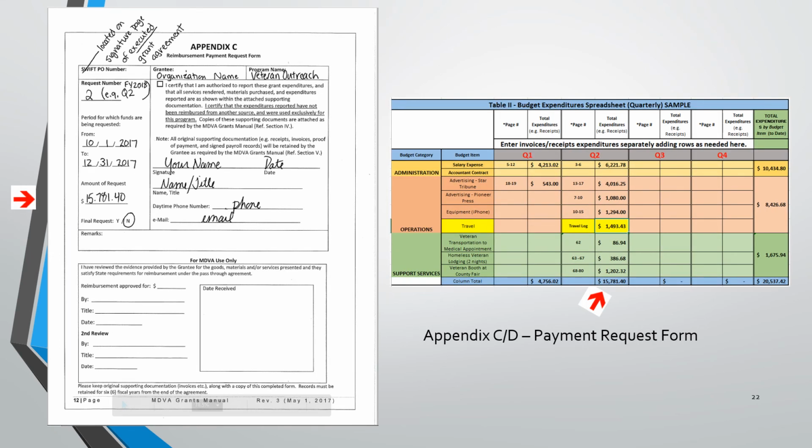As you can see here, the total grant expenditures for Q2 was $15,781.40. This is the amount that you are requesting if your grant is reimbursement based, or the amount that you are reporting if your grant is advance payment.